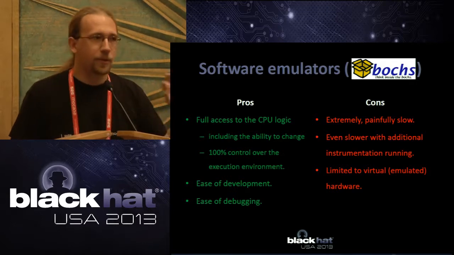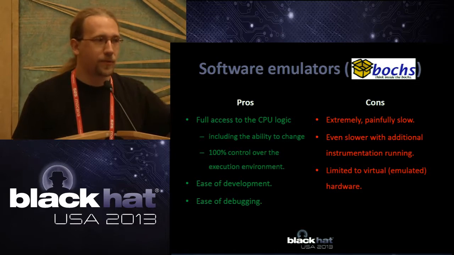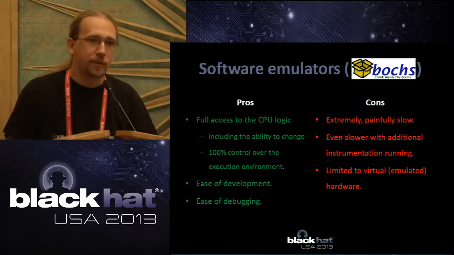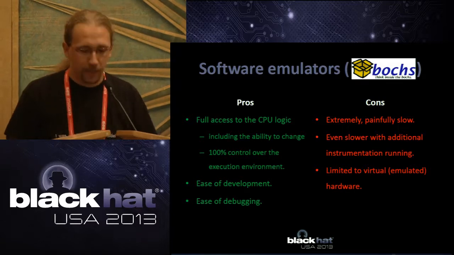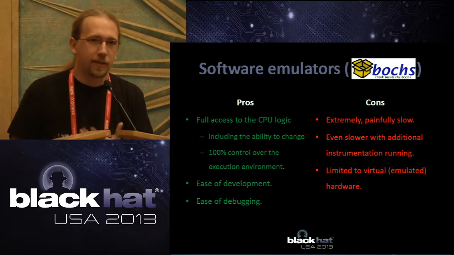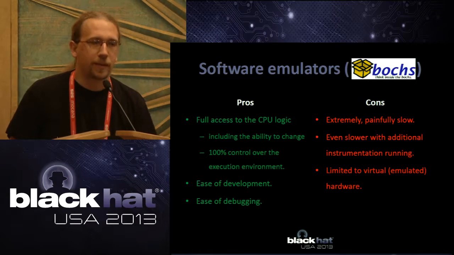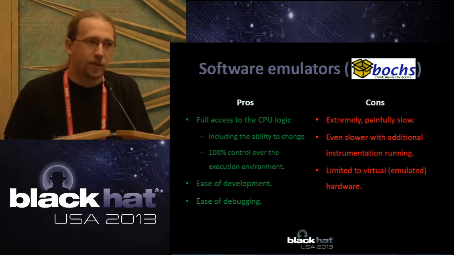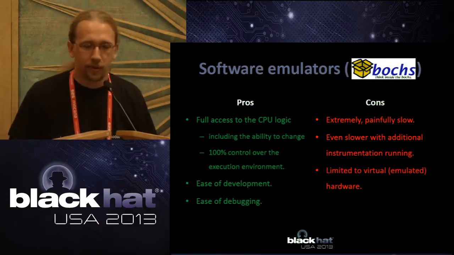We have 100% control of all the computer system, everything that's going on in the computer system. It's really easy to develop instrumentation for Box. It has an API, and it's pretty easy to debug because in the end, Box is a user mode application. So you just attach your favorite userland debugger, and you can debug it. However, it's extremely painfully slow, and I'm going to talk about how slow later.